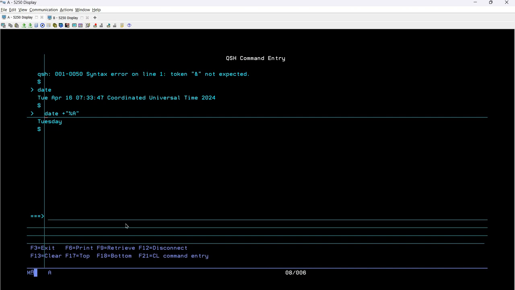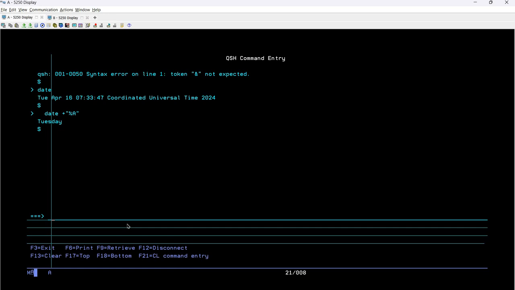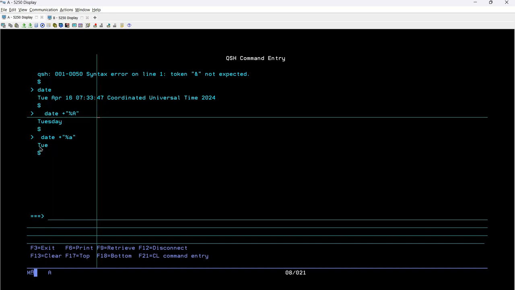Clear? Fine. Now the next thing is, what will happen if we change capital A to small a? Will it change something, or will it return the same output? No, it will not return the same output. It will change the output. Let me show you. This time I'm going to use date, then a space, plus, and inside quotes I'm writing %a. On pressing enter, you can see it is returning TUE. Now what is TUE? TUE means Tuesday. So this is the abbreviated weekday name. Clear? So if you want the complete or full weekday name, you can use capital %A. If you want the abbreviated weekday name, you can use small %a, which gives TUE.